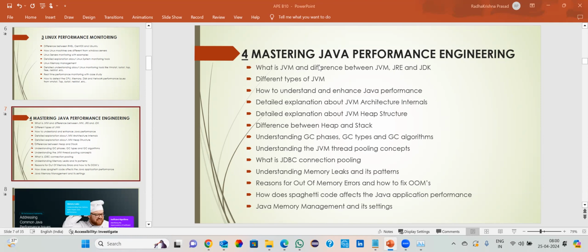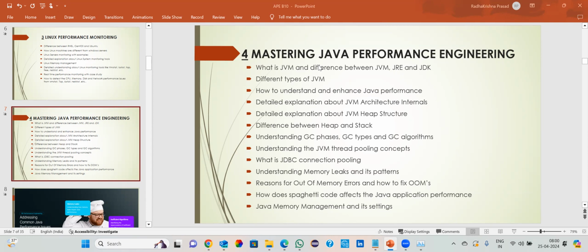Again, if you come to the memory areas, the runtime data areas, what is heap, what is stack? What is the difference between heap and stack, and what is young generation, old generation? Why do you have multiple survivor spaces? How to rightly size the heap memory? You have different parameters. The heap memory settings will differ on Apache Tomcat, and you have a different setting on WebSphere, WebLogic, and on JBoss. You have to set it differently on a pod or something like that.